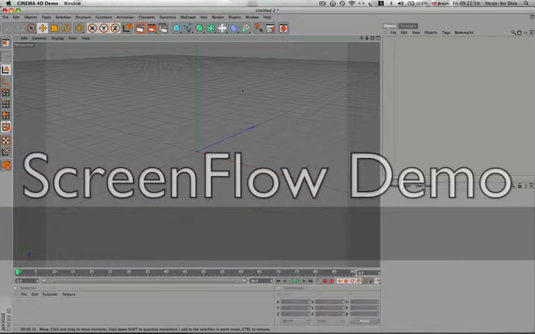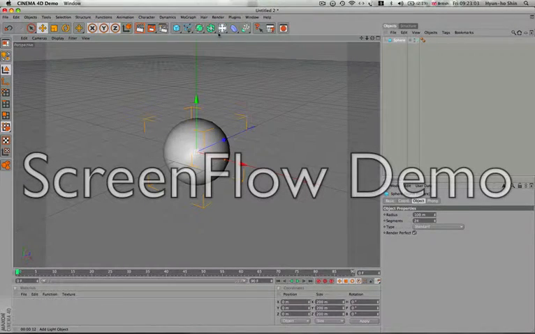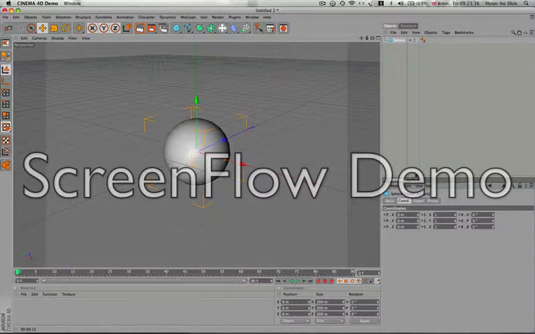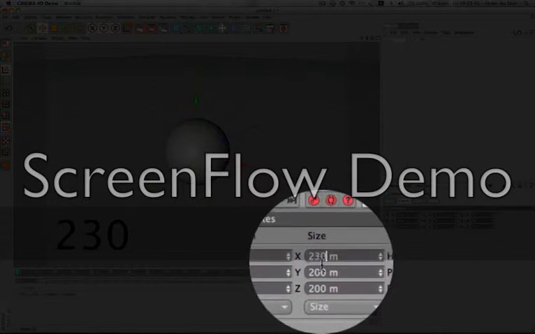Okay, the first thing we do is create a sphere. Then we go into the coordinates in the attributes manager, and when it comes down to size, we're going to change this to 230.